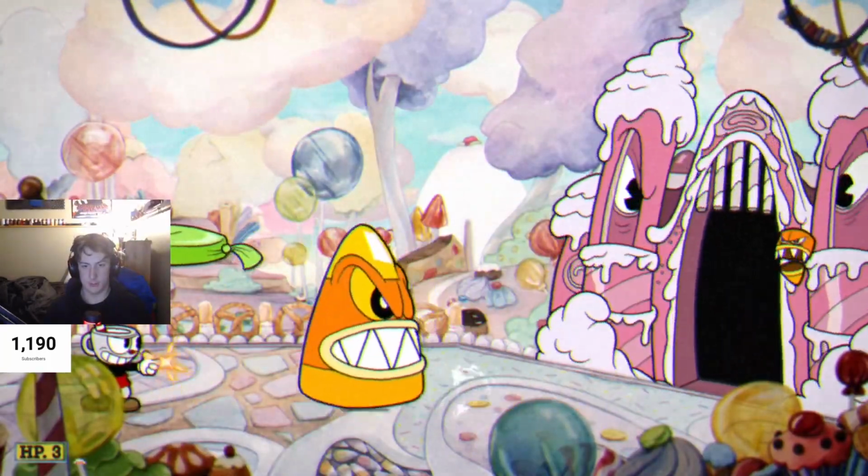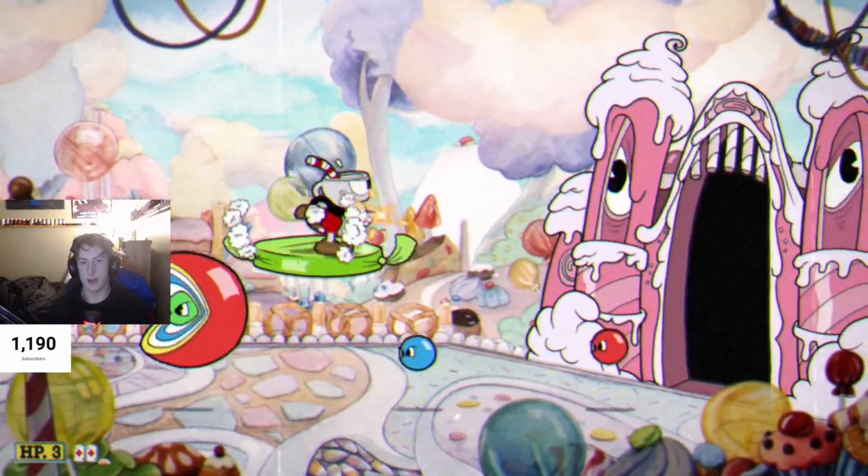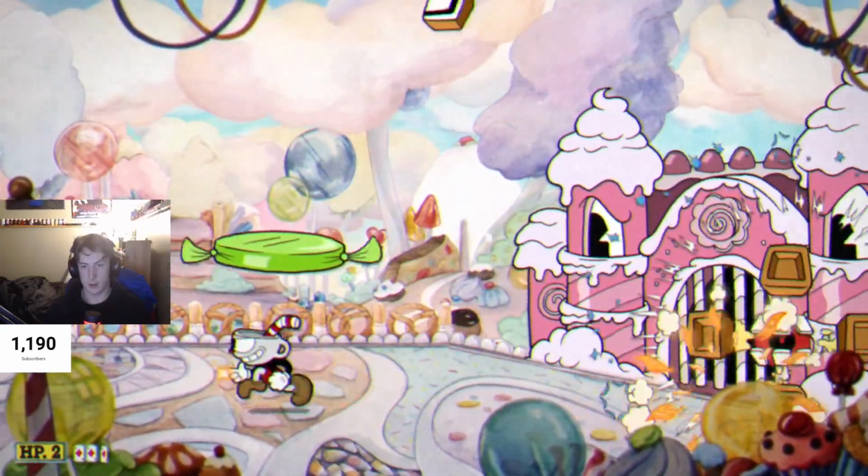Baroness von Bonbon is next, and luckily, she isn't that bad. All of her minions feel super weak to the charge shot, so as long as I'm careful to not hit any of her jelly beans, they go down with ease.